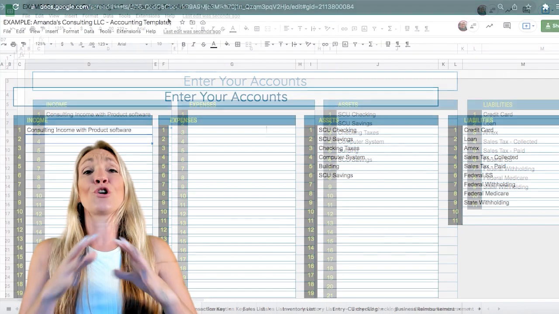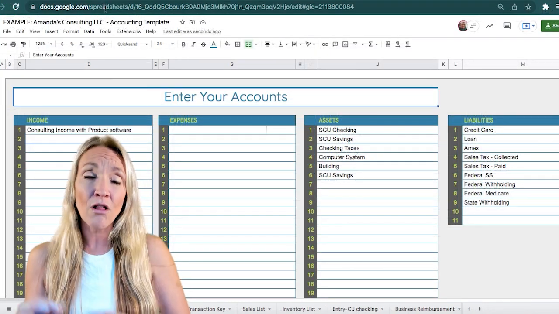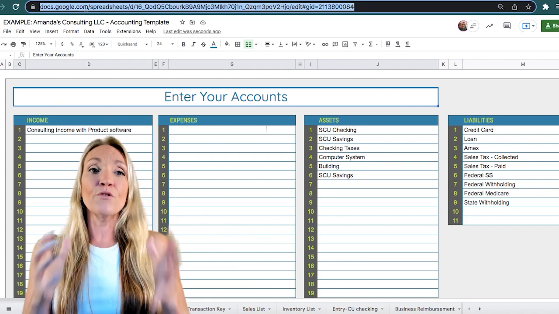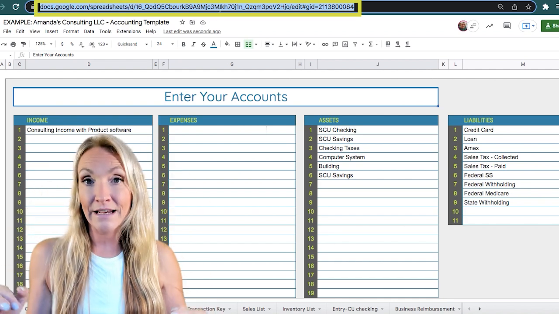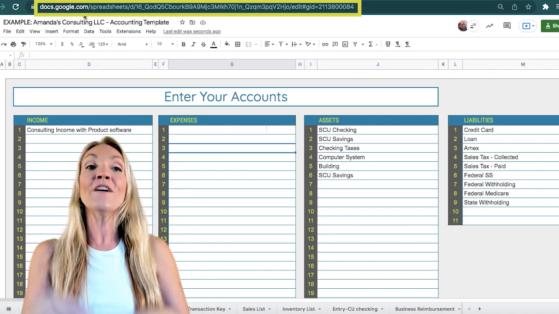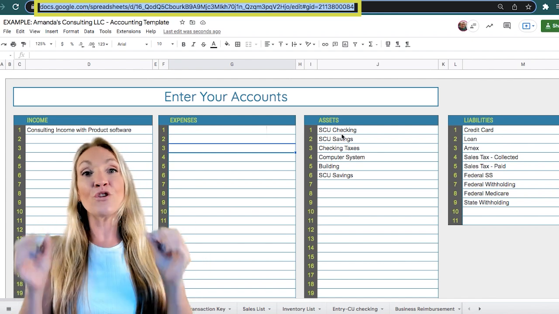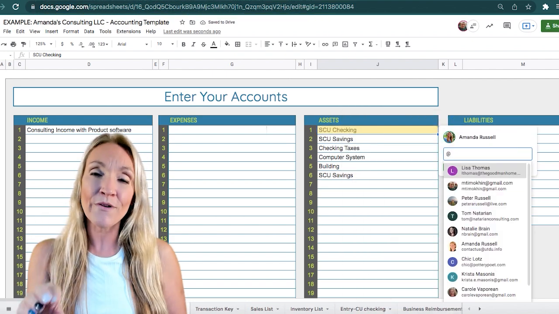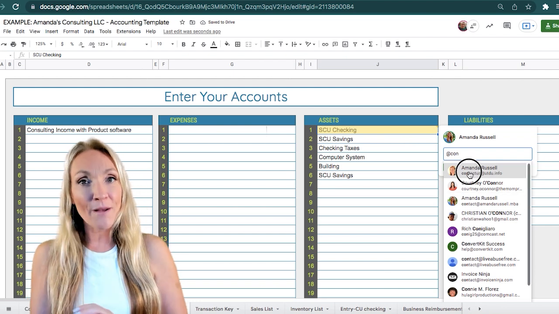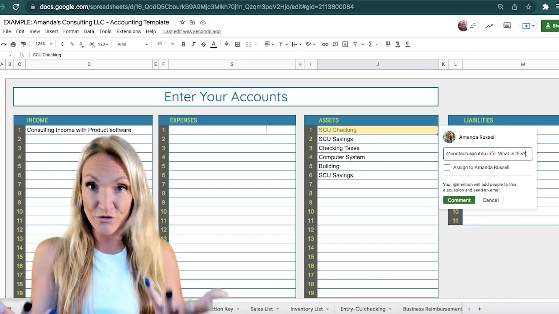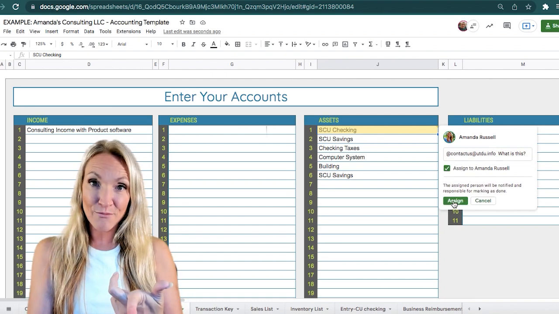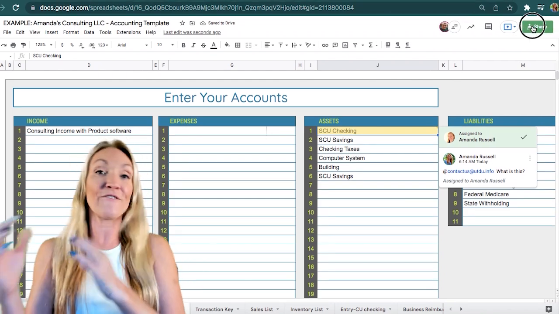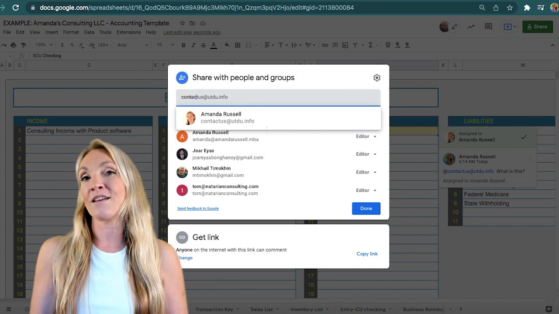And Google Sheets is great for this because you don't have to deal with sending different versions of Excel spreadsheet templates back and forth. Google Sheets is a link online. It's virtual, just like my course is virtual, the spreadsheets are virtual. And you can comment inside these spreadsheets on the transaction or on the report in question and type comments and respond to interested parties. You can delegate this to someone to help you record things. You can add in your tax professional who's going to file your taxes. So it's really convenient to use Google Sheets.